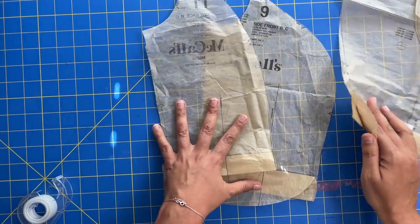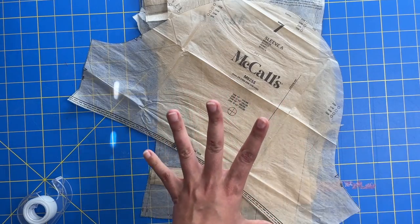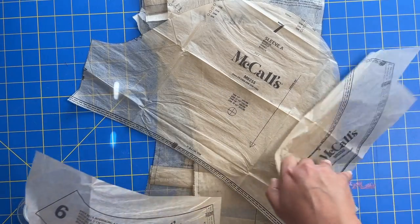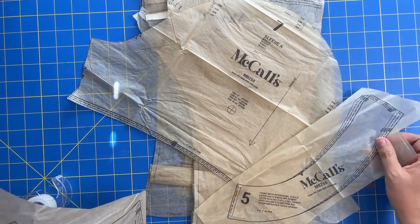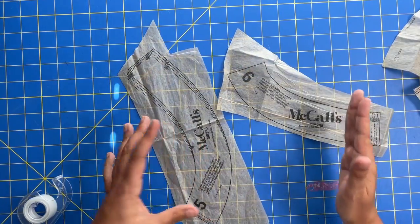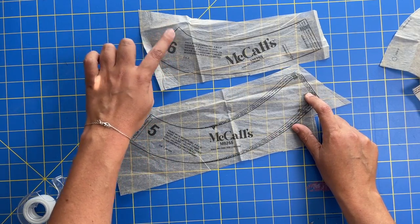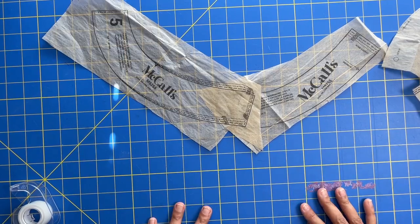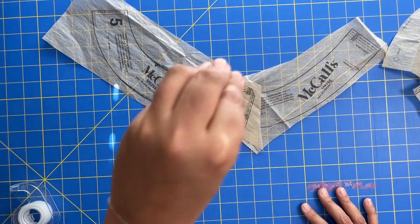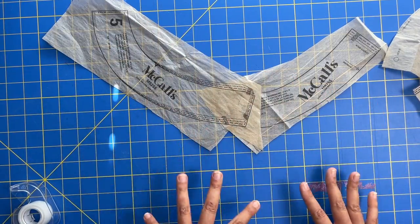With all of that, the alterations are done. We're not doing anything to the sleeve. The collar and facing pattern pieces will need the same shoulder adjustment we made to the bodice — that three-eighths to a half inch taken from the back and added to the front needs to be mirrored on those shoulder seams too. Then I'm going to cut out my lining first, and that's what I'll sew tomorrow — so that if I have to make any small adjustments, I can make them to the lining and you won't see them in my actual fashion fabric.